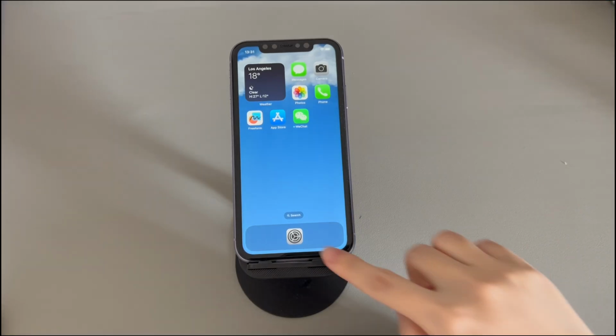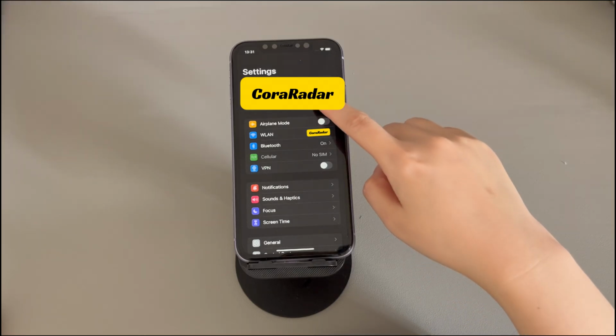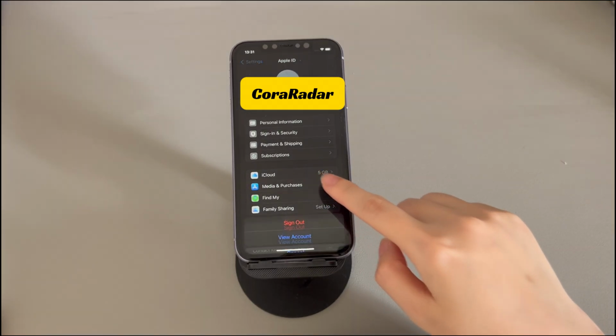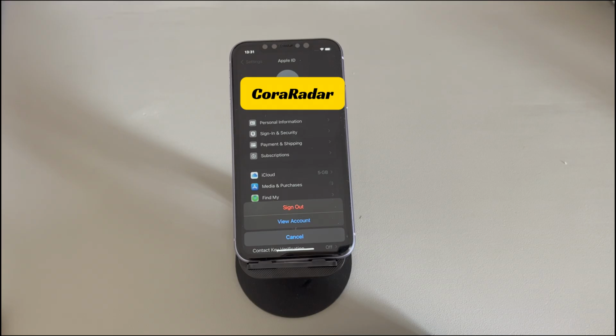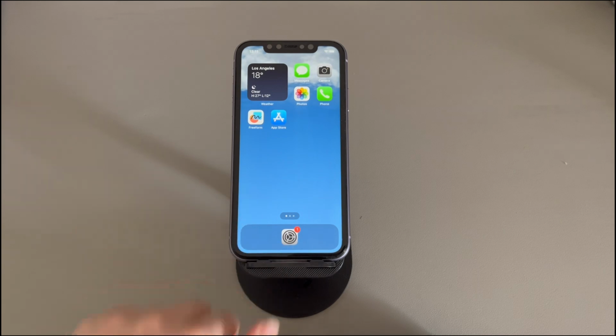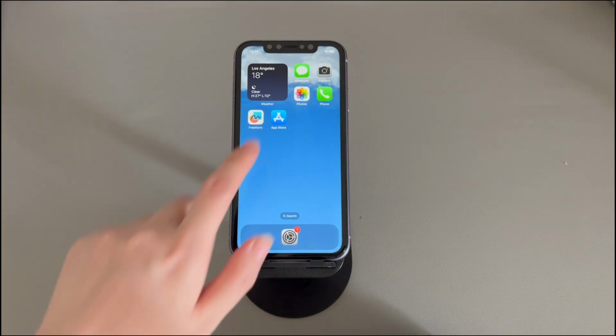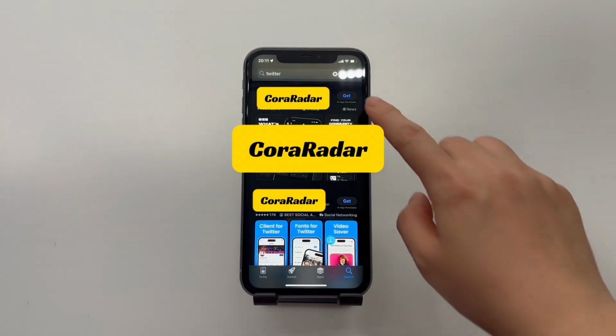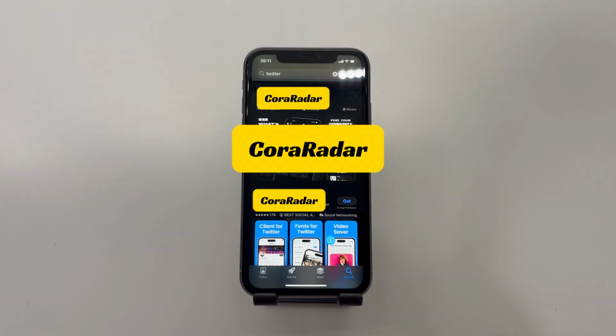On your iPhone home screen, open the Settings app. From the top, tap your name. Choose Media and Purchases. Tap Sign Out. Enter the password if prompted. Wait for a few seconds. Then tap Sign In and key in the correct Apple ID and password. Once done, find the app you want to download at the App Store app and tap Get. If the problem is related to the account, then your iPhone should manage to download the apps.